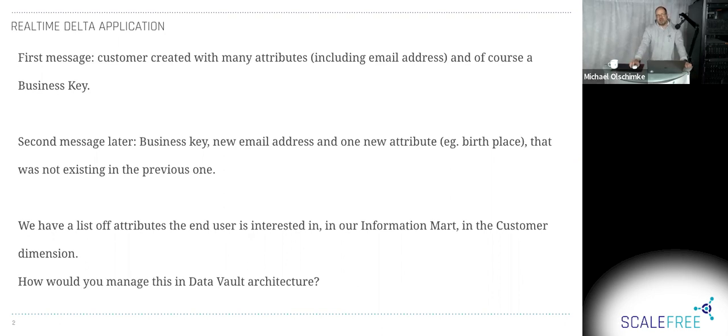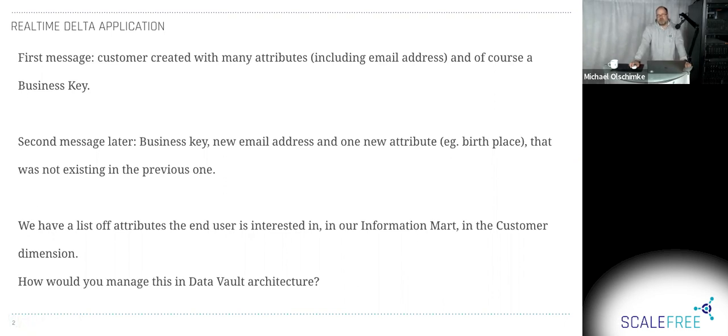Because my argument is a message queue topic is not for persisting data. It is for transporting data, not for persisting data, right? So, all right, so how do we solve this? Because you can't change it, it's what it is, that's what you get, right? So the first thing is you need to dump the data, right? So you need to store the data somewhere.